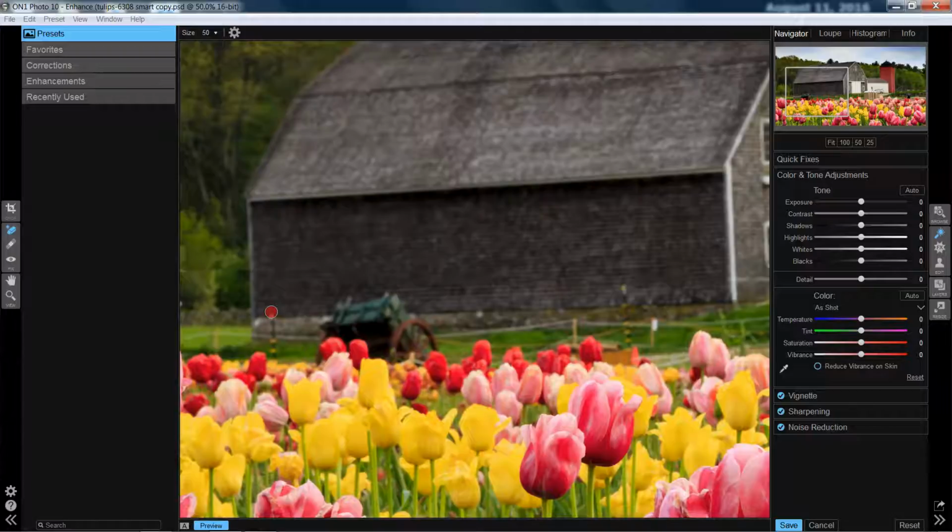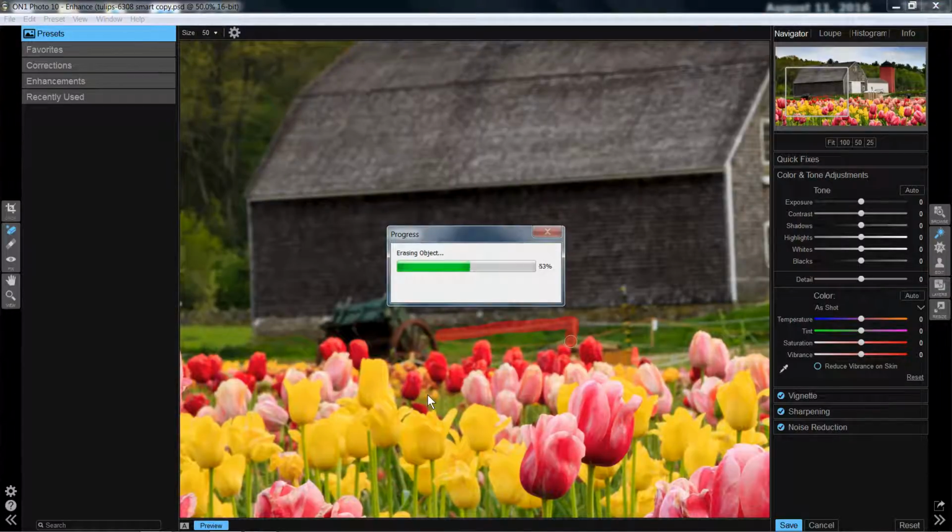Now we'll get into maybe some more difficult things. Try to get rid of this stick. That did very well. And I'll get rid of this line. Okay, and then I'll just keep going across here. Okay, so far I'd say it's done pretty well. Now let's try something really more challenging. This cart seems to go well with the scene, so let's just keep going. There is some more stuff on the side that I'd rather get rid of. We'll just jump right over to that.